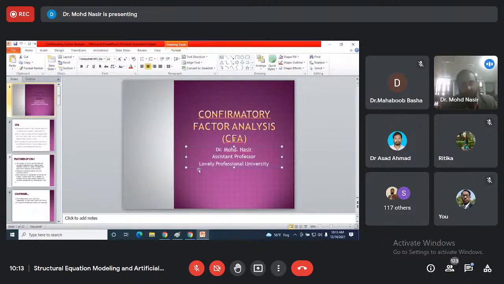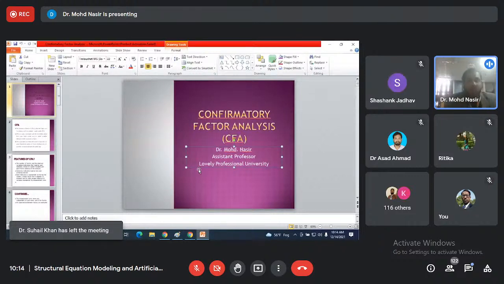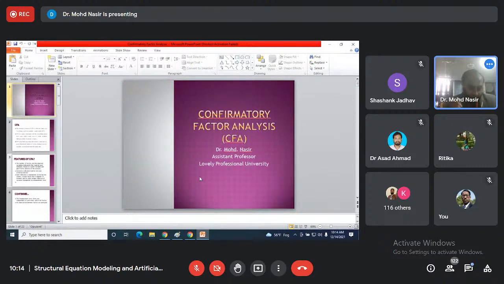Okay, thanks for confirming. So as in the beginning, we have talked about the basic reason to use this EFA and this CFA. As a number of researchers have recommended, and it is also there in research methodology, regarding usage of EFA and CFA. We have seen that a number of times, even when scales are developed, people have used EFA and then they have gone for CFA. So as the name says, confirmatory, here we are confirming something.